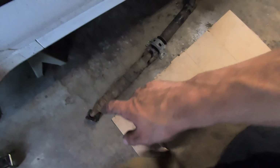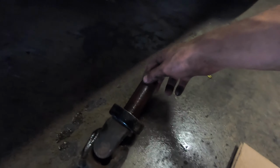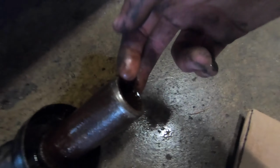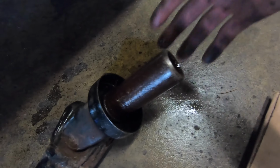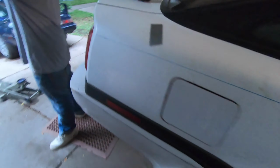The only side that's questionable is this end over here. I don't know if it's gonna bolt up with the new differential, but it should. Everyone online says it should. I'm just gonna kind of spray this down with PB Blaster, grease it up a little bit so it slides right in, because we just did a little bit of a mock setup and it's not wanting to go on. So figure if we clean it up just a little bit to get some of the surface rust off, it should slide right in. Come back here and show you kind of what we're working with.